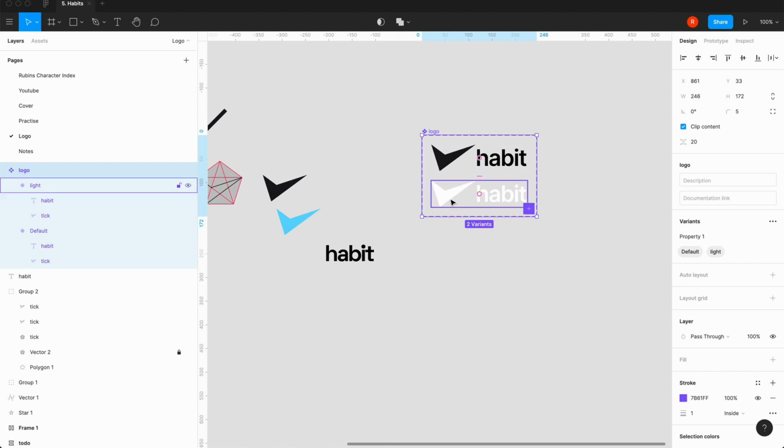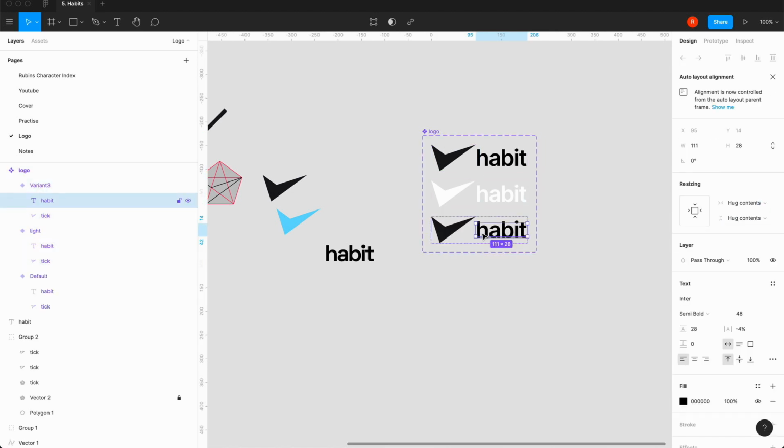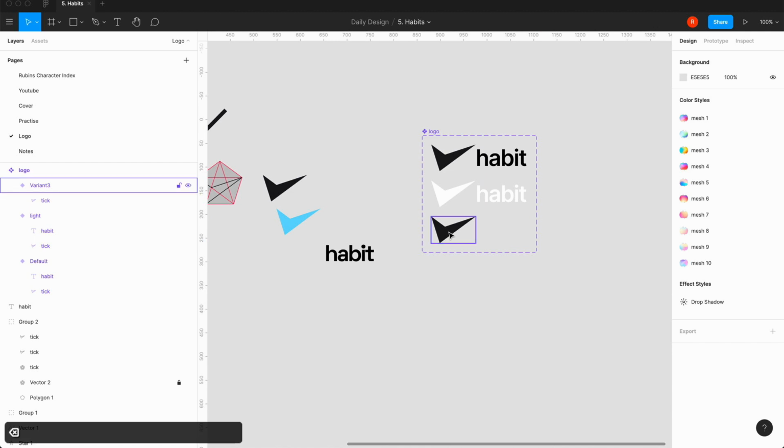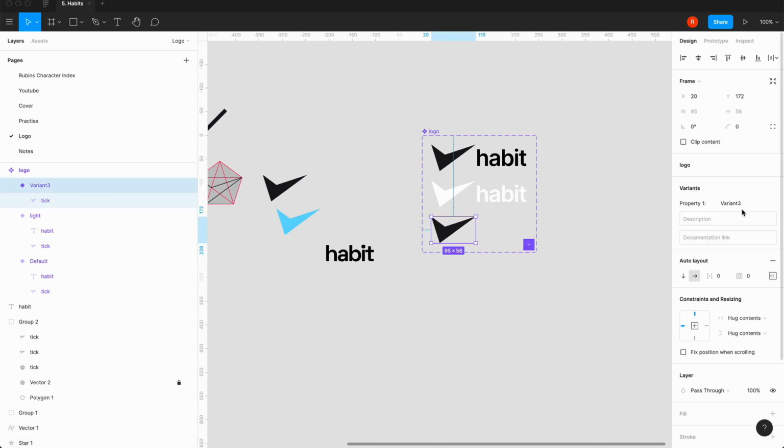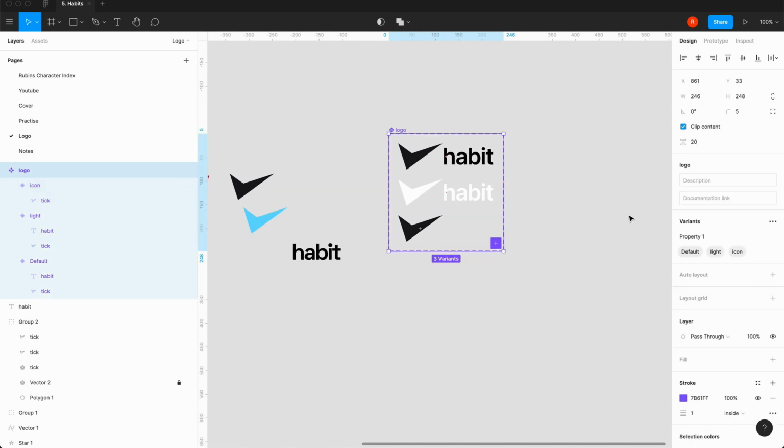Let's say we also, just trying to think other versions we can do. We can also say, okay, we don't want the text, we just want the icon. So here we just say the icon. We can also say add a new property.